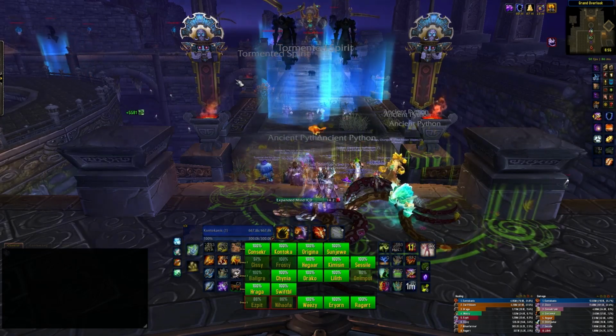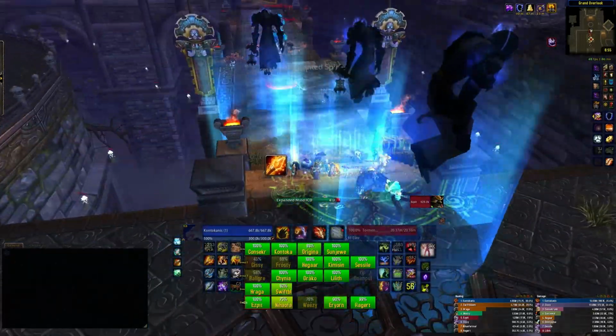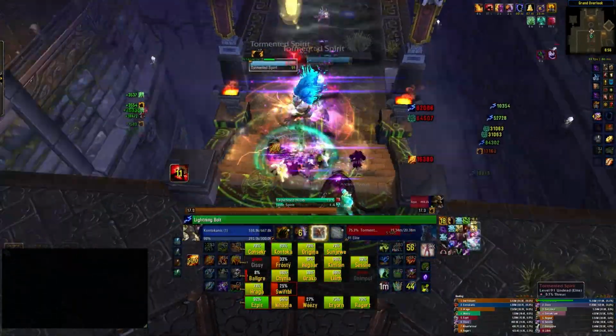Once the spirits arrive, the raid kills them. Single target is best here. Repeat this for the second pair of Tormented Spirits, who are a bit further away, and then the raid can move forwards as one.